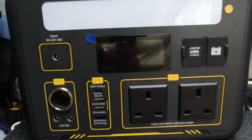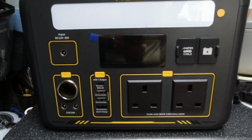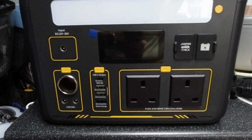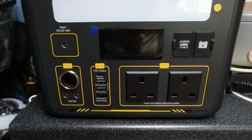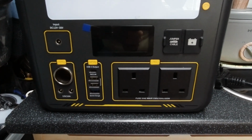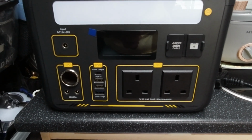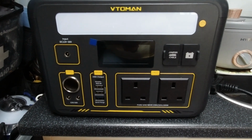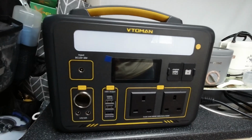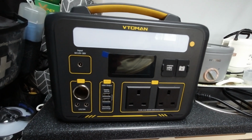So this is the Vtoman. I decided to go with this because it was on offer. You'd got a voucher on Amazon, and I got 50 quid off it. So I bought this with my own money, and it cost me 240 something pound, can't remember the oddment, but it should have been 299, but I got about 50 quid off it. This is not really a review, but I've used it a few times and I really like it.